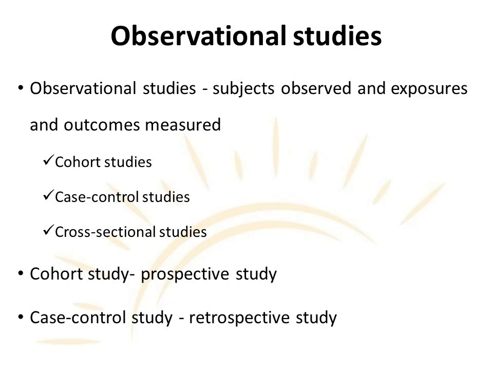Observational studies. Observational studies are those in which subjects are observed and exposures and outcomes are measured in routine care. The most common types of observational studies include cohort studies, case control studies, and cross-sectional studies. A cohort study, sometimes called a prospective study, follows a cohort group of patients over time and monitors the effect of a risk factor or exposure on the development of an outcome. A case control study is sometimes also called a retrospective study. These studies sample a group with a disease of interest, cases, and another that does not have the disease, controls.